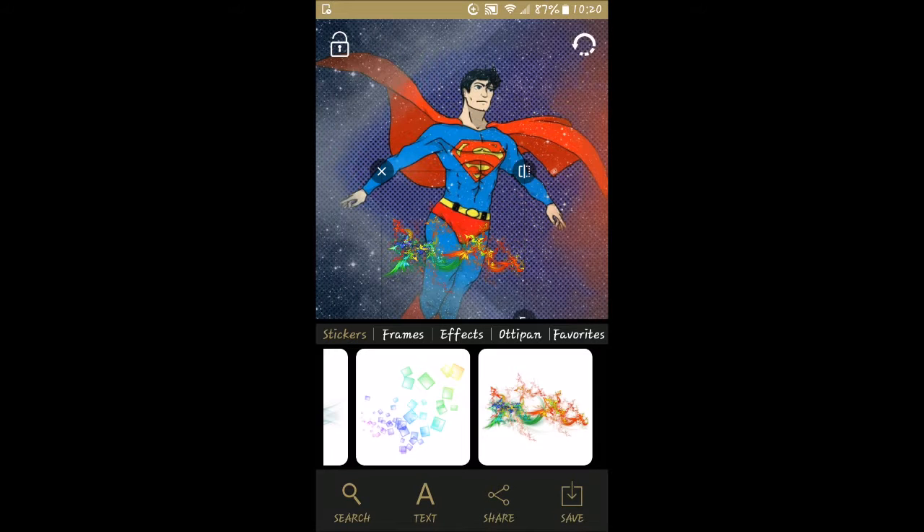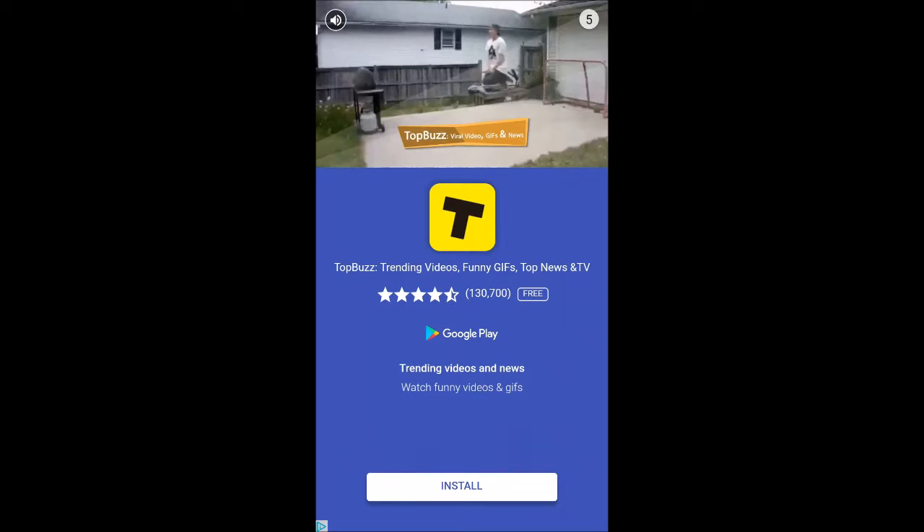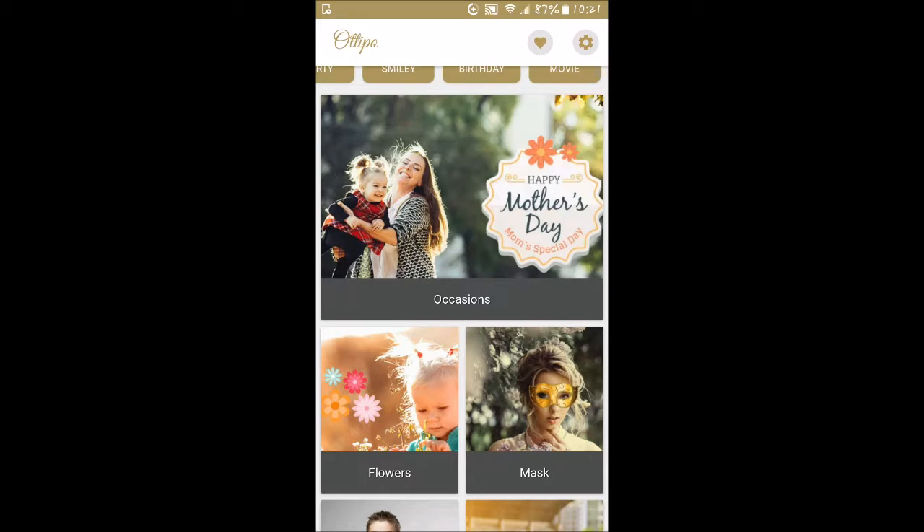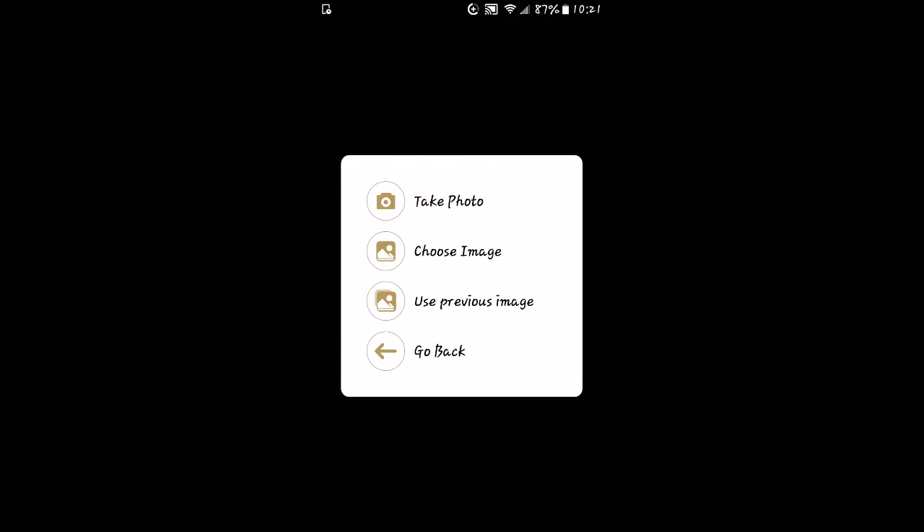More ads — that's something to take into consideration. They do a lot of ads, which obviously helps pay for the free version. But if you're getting annoyed, you can pay for the premium version. There are lots of other categories — cool effects, funny face, face love, party — all different things added onto your pictures. There are flowers and a mask option that I thought was pretty cool.